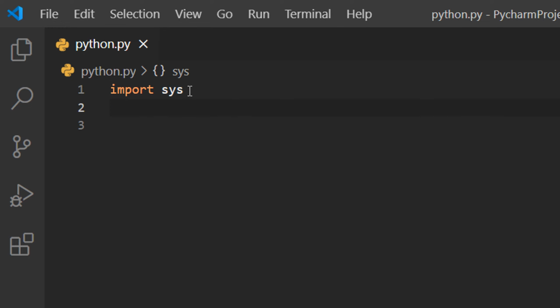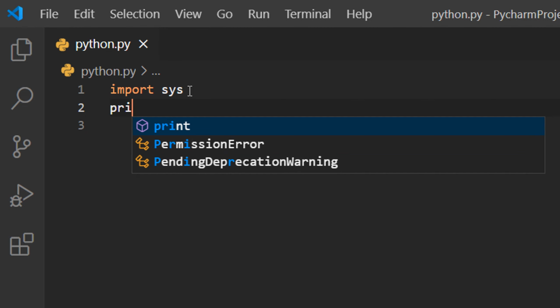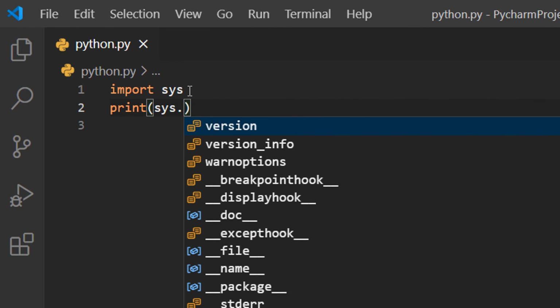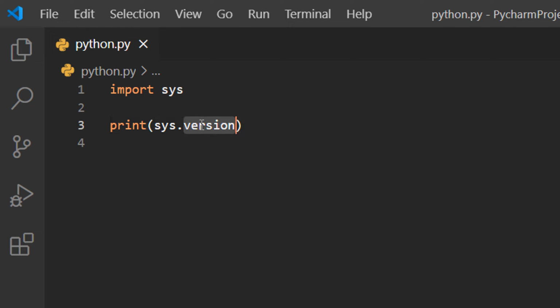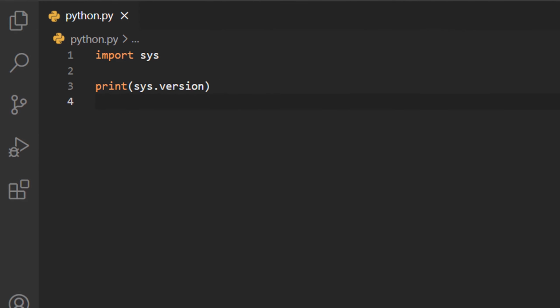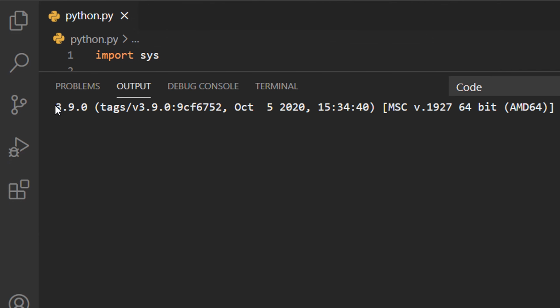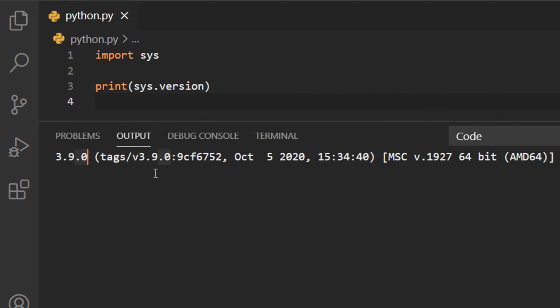After importing sys, we will just print sys.version, and that will return the version of Python that we are using currently. So let me run the code. Here we have gotten the Python version, that is 3.9.0, and we have also gotten some extra information about the version.